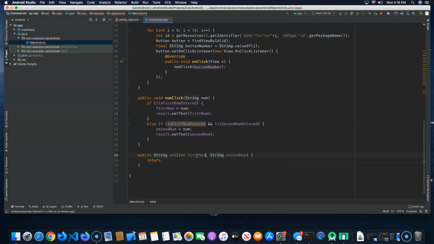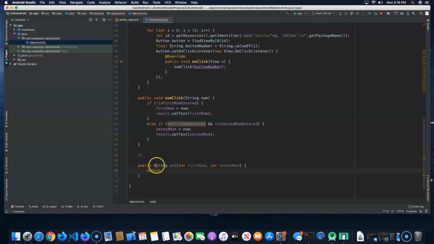So I'm going to change these to integers because I'm going to have to add these. If you add two strings together, like a string of 1 plus a string of 1, you get 11, and that's not what we want here. We will want that at some point, and I'll show you when.